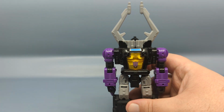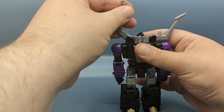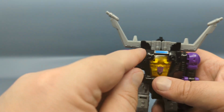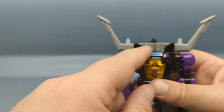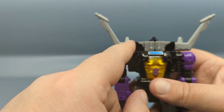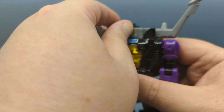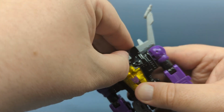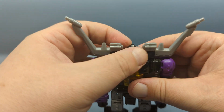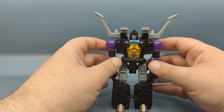Real easy peasy. And then finally, to finish off the figure, separate the claws or mandibles so they sit out like that. Now, what's really nice is that on the original toy and other versions of Shrapnel, the face covering and the mandibles horns were actually all in one piece. Not so this time. So you actually have to flip up the face covering on your own, and you have to use a little bit of force to push it up into place. So there you go. There's Shrapnel in its robot mode.